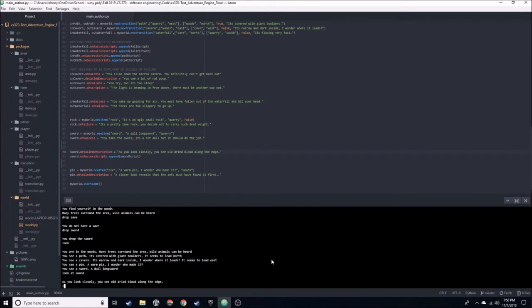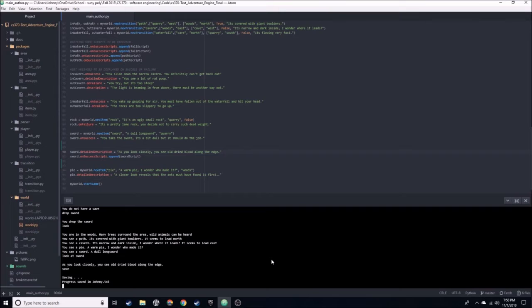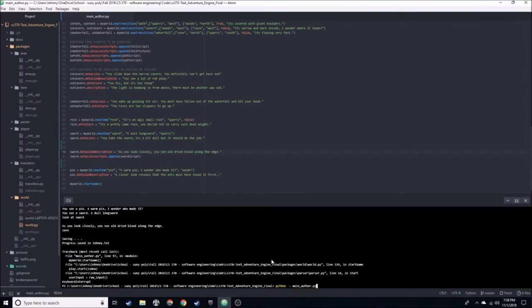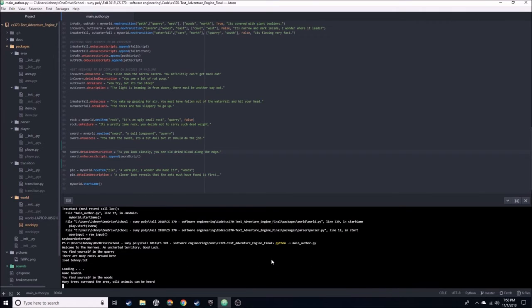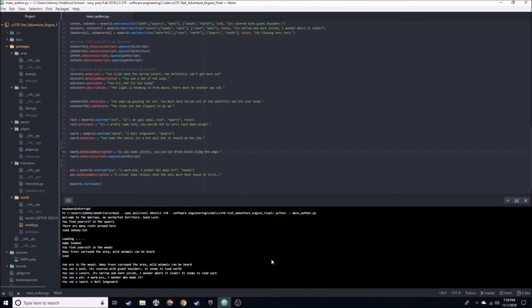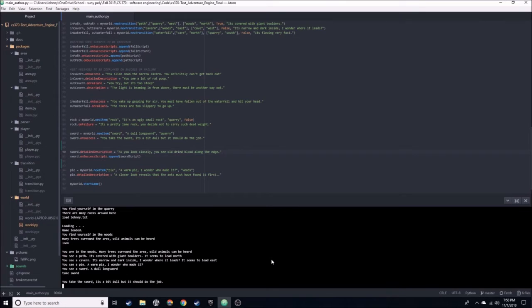Okay, now if we want to, let's save. And then let's cancel it and show that we are now able to load. We load, and sorry, this is overloading bird sounds. But you can see that we're back in the woods, and if we look, the sword's still there. We take the sword, the script is still attached, and that's the functionality that we have for the embedded scripts of items and transitions and specific viewing, and of course the inventory. So now we'll go on to some tests.